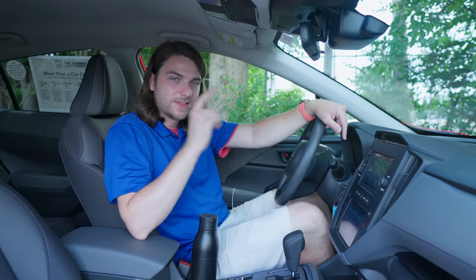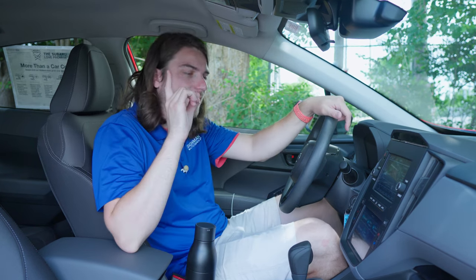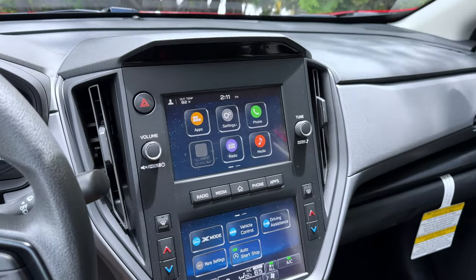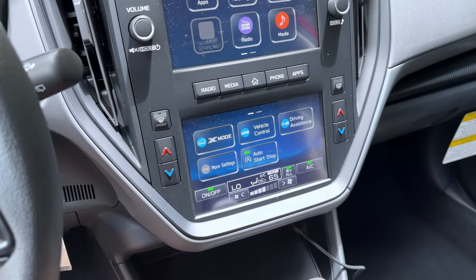All right, now hopping here into the cabin of the base model Crosstrek, things get pretty interesting. You go from having one large 11.6 inch infotainment display to two separate 7-inch displays. It looks wild. It looks futuristic, but at the same time, really old fashioned.